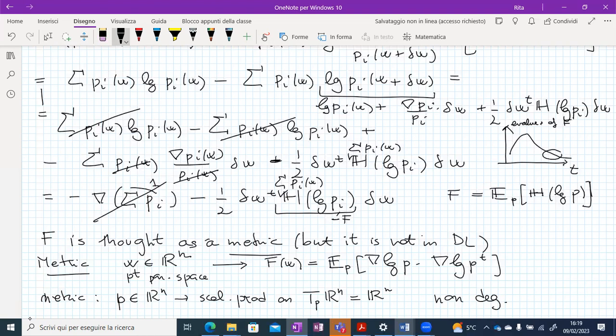Now here, it's not difficult. I'm going to show you that in deep learning, the rank of the scalar product, so the number of non-zero eigenvalues, is very low. So you have 10,000 parameters. The rank is 10, it's very small. So you don't have a metric, and people consider it a metric.